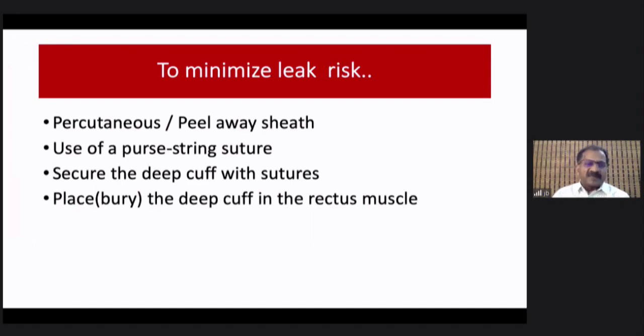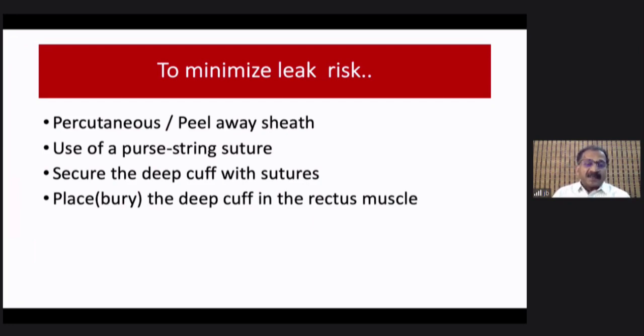So it is better to use the percutaneous method, even if you open the abdominal wall to reach the peritoneum. And the last part, if it is done with the percutaneous peel away catheter, it is good. And use of a purse string suture around the cuff is a good idea, especially if you have opened it. Even otherwise, and I will be showing you some videos where you can put a purse string tie around the inner cuff, it will be a good idea to secure the deep cuff with sutures to the deeper tissue or the peritoneum. These are the steps I routinely do in my daily practice, whether COVID or not, which has reduced the problem of leaking and also the problem of migration of catheters to a minimum, because I fix the inner catheter, which we will see in the videos just now.